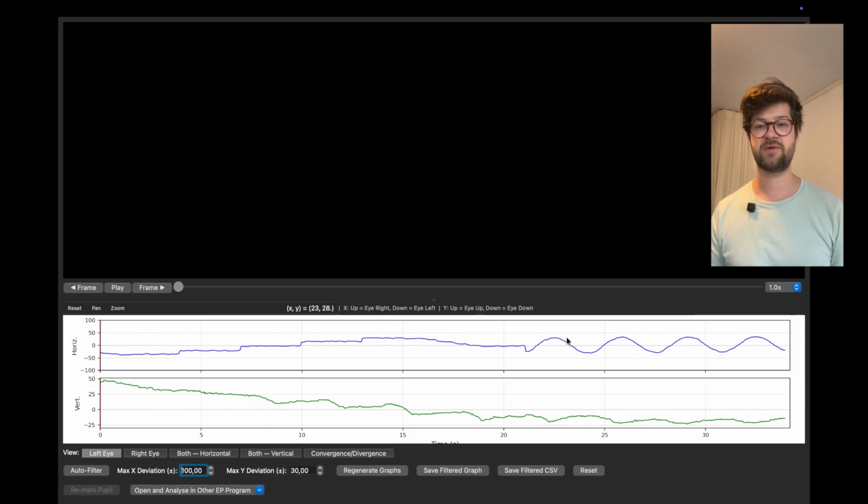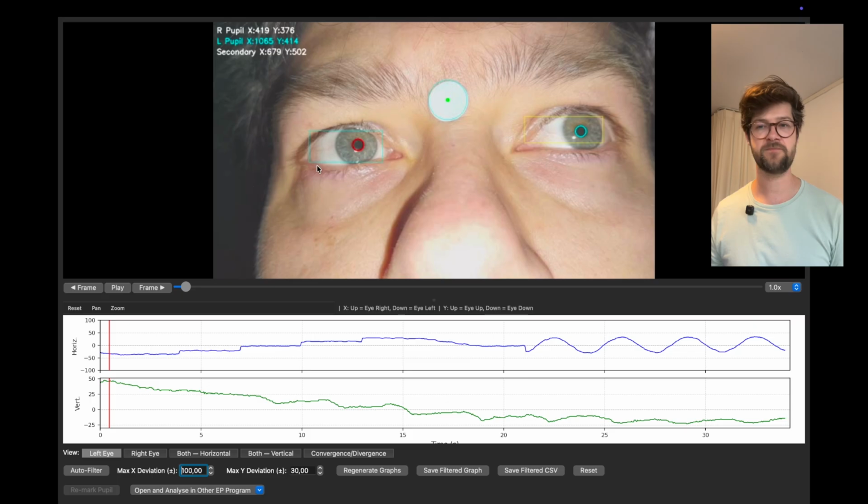So I'll use this one first to explain how this works, for this was a 2i analysis. There are a couple of differences from if you've analysed 1i or 2i's. Starting with the 2i analysis then, at the top you've got the video playback area, so if I just click play quickly there, you see the video, and you see the markings where the program has tracked the pupils, the area that it's searching for the pupils, so when you select your eye area before analysing the video, this is the area that's been marked, and the coordinates of each pupil and the secondary marker if you're using that.